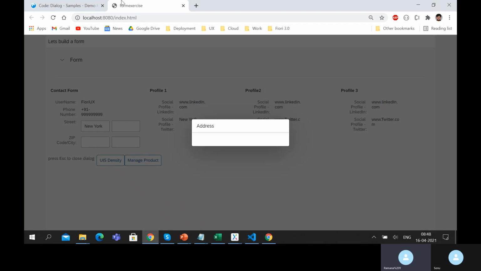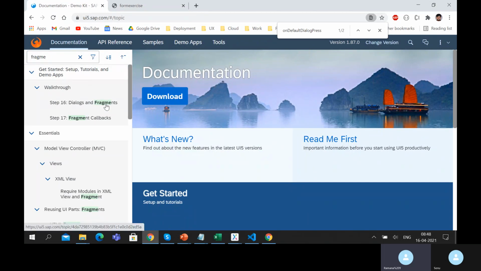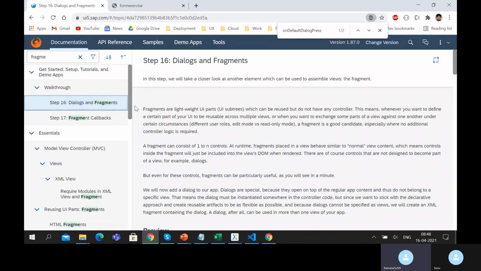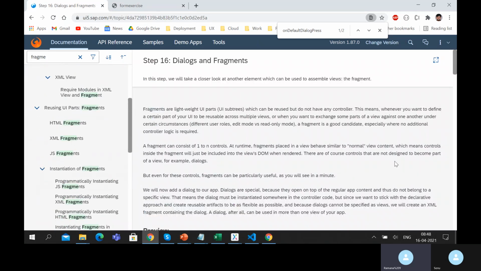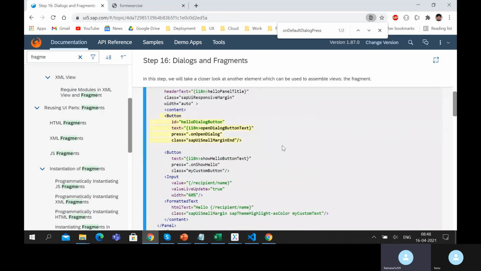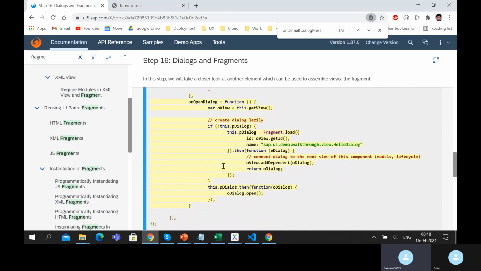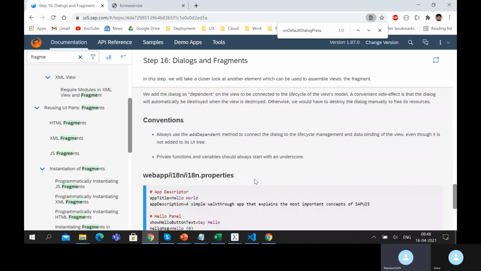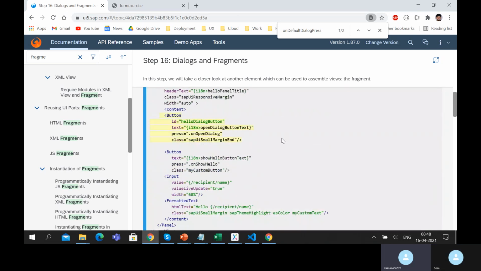The documentation, if you want, is here: fragments. This is the exercise, dialogs and fragments. So step number 6. You could type fragments. For the reading part here you'll have different fragments. Now JavaScript, you have to use this one. So this is the same exercise as what we have done. They'll tell you how to do it, in a similar kind of fashion to the lines of code we have detailed now. You can refer to this description along with what we have done now.